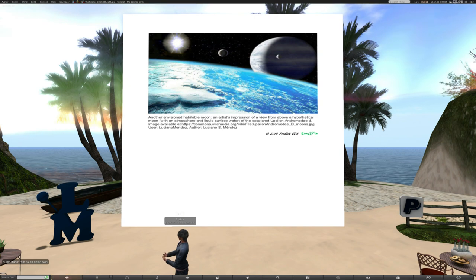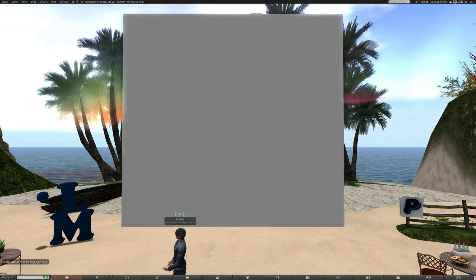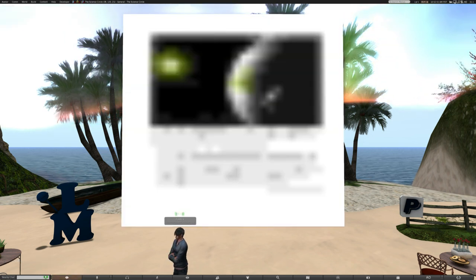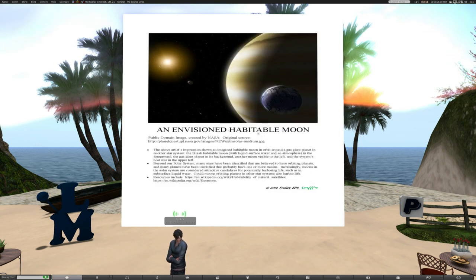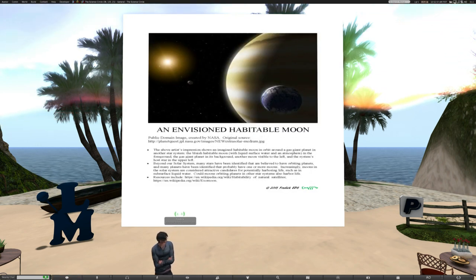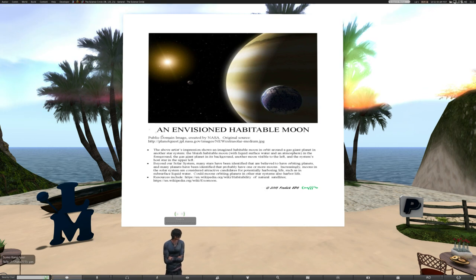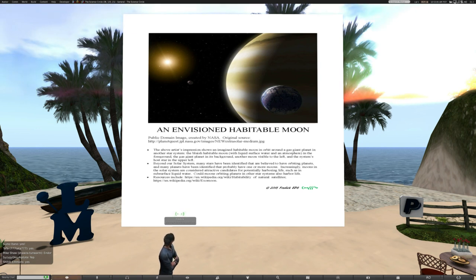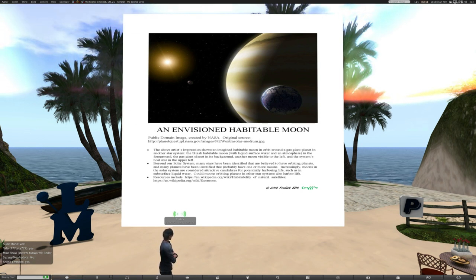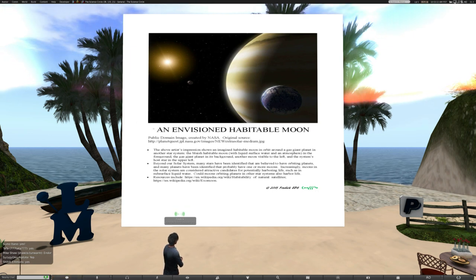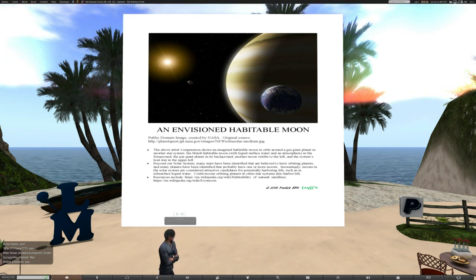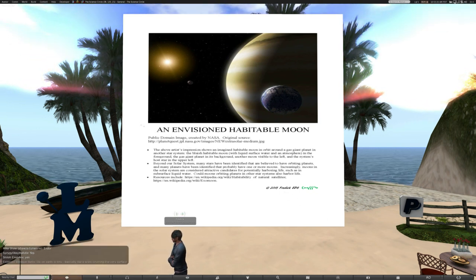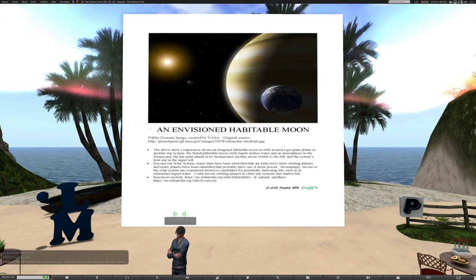I'm going to throw some other article images up just because some of the images are interesting. This is another artist's rendition. Hopefully this shows pretty quickly. Do you guys see the yellowish planet with the bluish moon in front of it at this point? Can you tell me? Okay, good. At least these slides are coming up quickly, even if I'm not finding them that quickly. So this is an interesting slide. Another artist's rendition. You could have a habitable moon that's kind of Earth-like orbiting a planet. And this would be the view from around the moon, which would be interesting. Like a scum covering its surface. Yeah. All right.